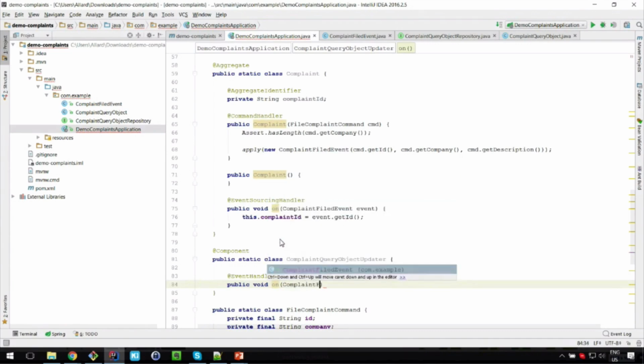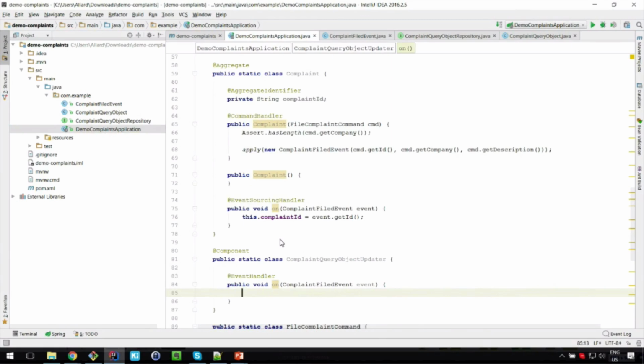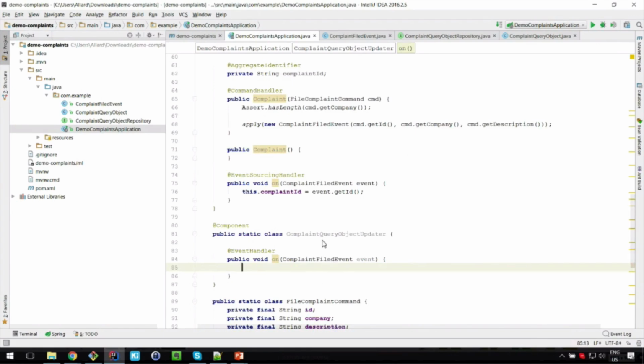So as you can see, the parameter of the method defines the event we're interested in. There's a few extra parameters you can pass in to get, for example, metadata values out of the event, or maybe even the timestamp of the event, etc. But in this case, that's not too important.